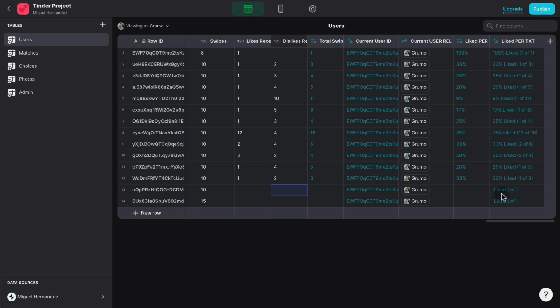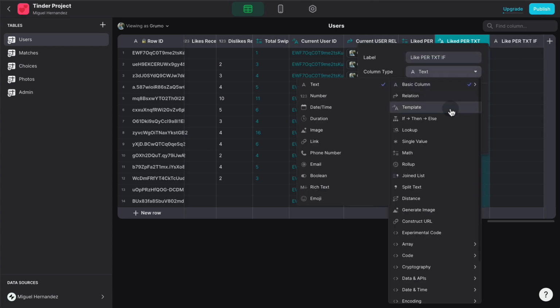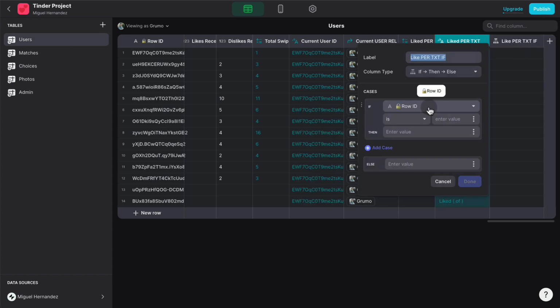But you can see if they haven't received any likes or swipes, then the data that we get is not very pretty. So we have to now use a conditional column to make sure we only display the like percentage when there's actually some data to show, some pretty data. So we're going to create a conditional column, and it's going to be an if and then column.